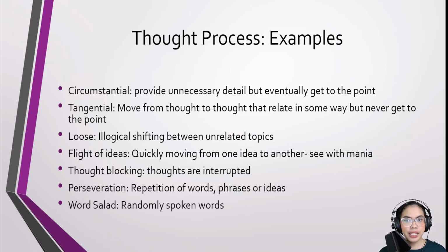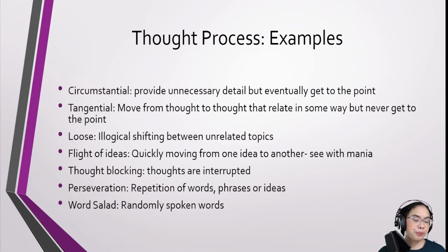For example, a neuroscientist and neuropsychiatrist, the psychiatrist asks, "What is your name?" The patient responds, "Well, sometimes people ask me, I have to think about whether or not I will answer because some people think it's an odd name, even though I don't really, because my mom gave it to me and I think my dad helped it, but it's as good as my name in my opinion. But yeah, it's Tom." So instead of saying his name directly, he goes around the story before reaching the main point. That is circumstantial.